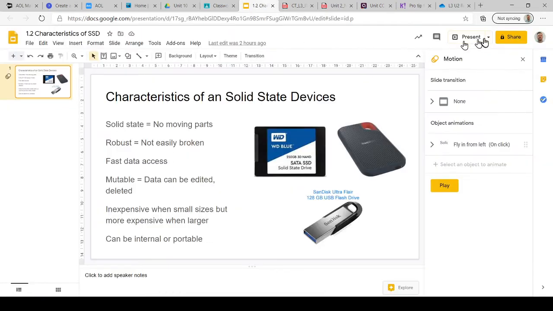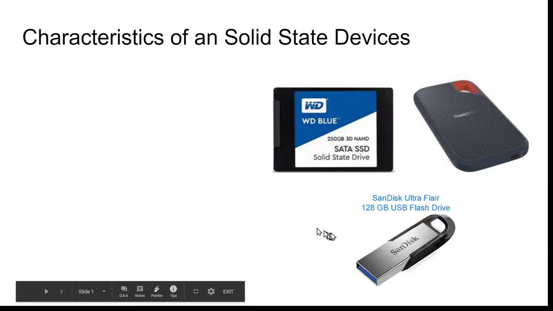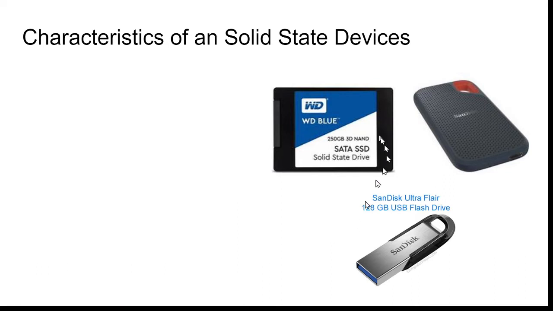So let's have a look at some of the characteristics just to give you an idea. Here's an example of a solid state device. There's an image here of one that you would normally get if you bought a laptop or did an upgrade. This is the kind of thing that you see in devices such as Chromebooks, laptops, sometimes desktop computers. There can also be external devices like this one. It's in a case and you can just carry it around with you and use this connection to plug it in to usually the USB socket.